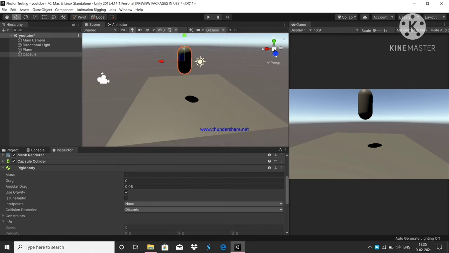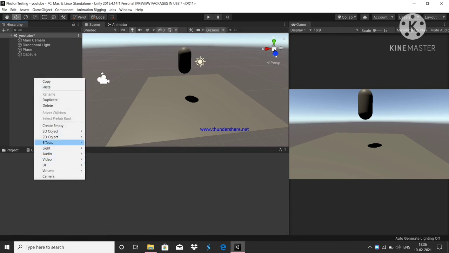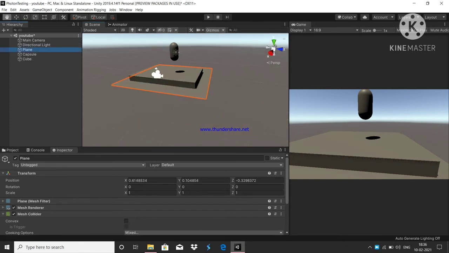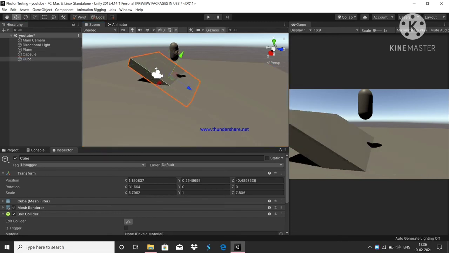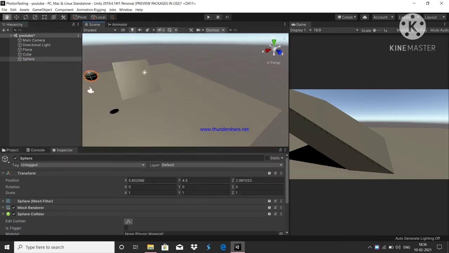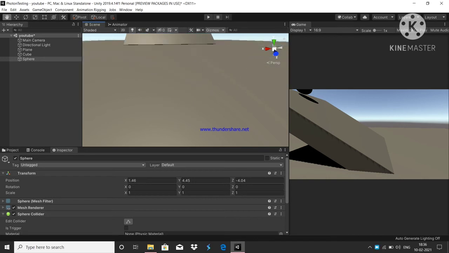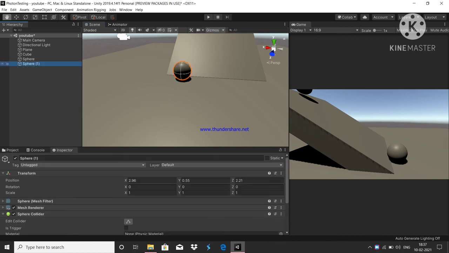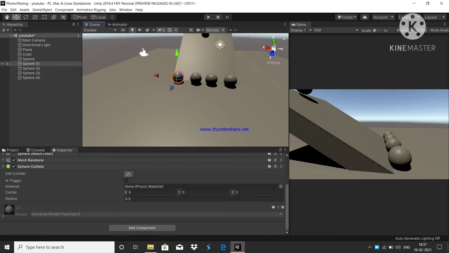I'll just add another, go to 3D object. All of these particular spheres, sphere 1, 2, 3, 4, which are at the bottom, have no rigid body.